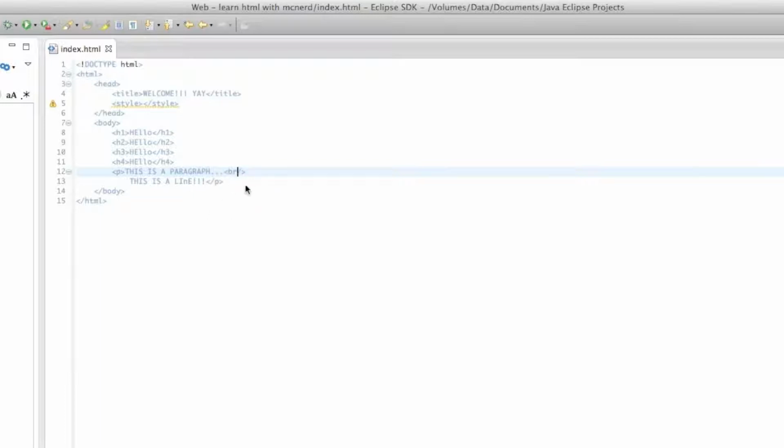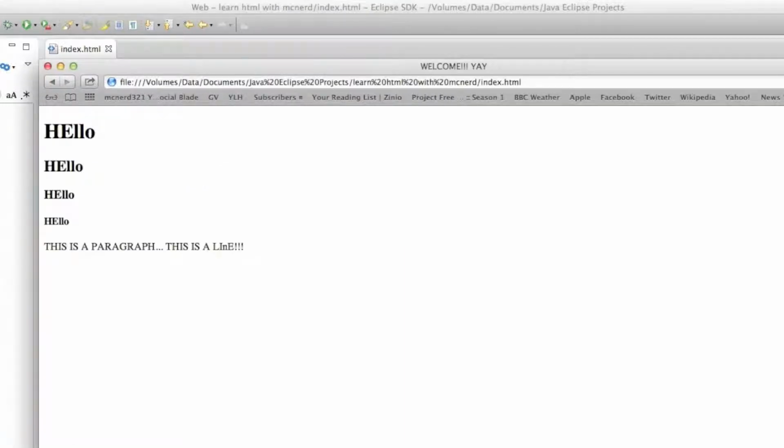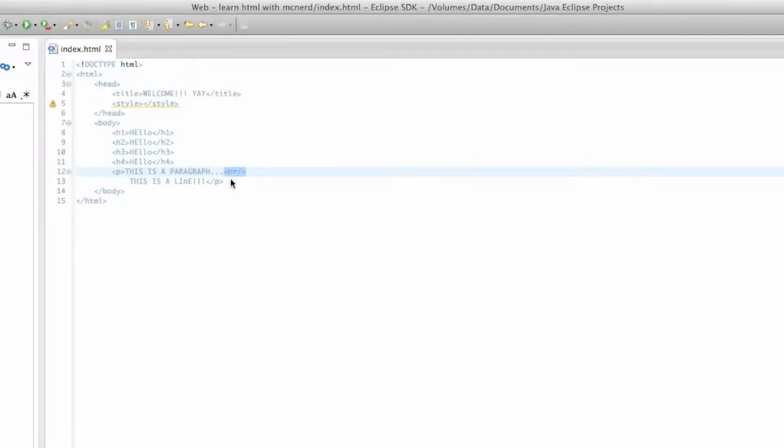You can put the slash in different places, but because this is a tag that opens and closes within one set of brackets, rather than like the H's or the P for paragraph, which are in two separate brackets, it opens there and closes there. This is all in one, so you put the tag and then the slash to close it on the same line. And now when we refresh the page, we see that it's gone on to a new line. So every time you want a new line within a paragraph or a piece of text, you have to put in a break tag.